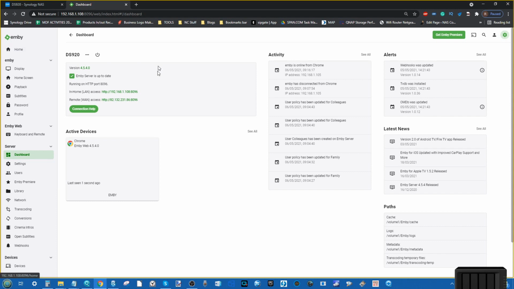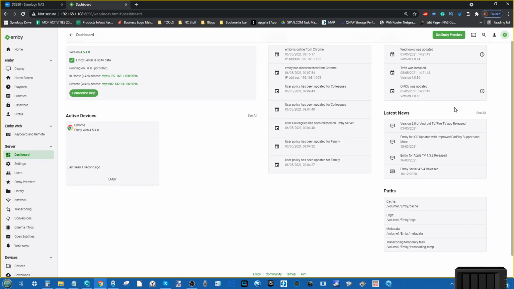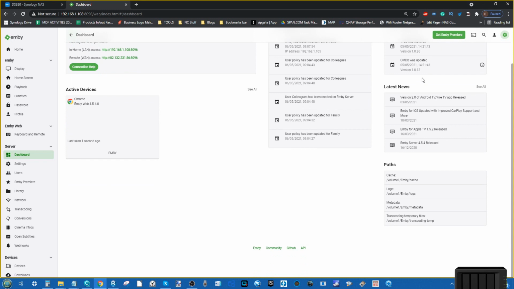So moving away from that user interface, and we are using the web-based GUI. We're not going to be touching on Amazon Fire Stick or Roku or phone use. That might be in another comparison video coming soon. But this is the settings board that you see here. There's lots of information and notifications on activity. There's all the alerts if there's any problems or bits that you've updated or installed.